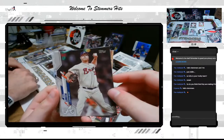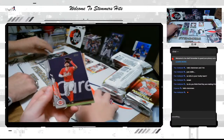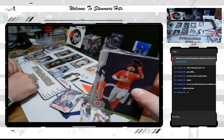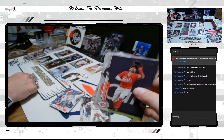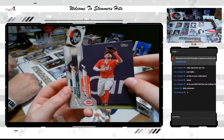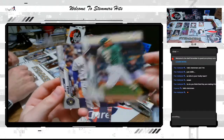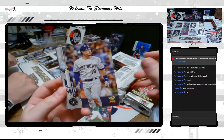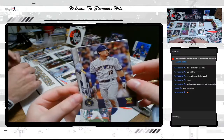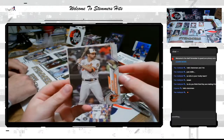Will Smith, Angels. Oh, a Mike Trout auto would be awesome, dude. That would be totally cool. I'm just saying, it would be nice to have one. Nick Castellanos. Just to say we opened it. Chris Davis. Like 20 years from now, Timmy, remember when we hit that Mike Trout auto? Keston Hiura. Trey Mancini.